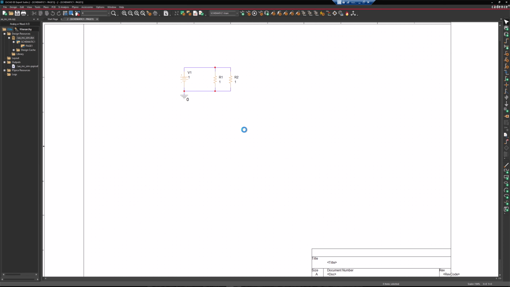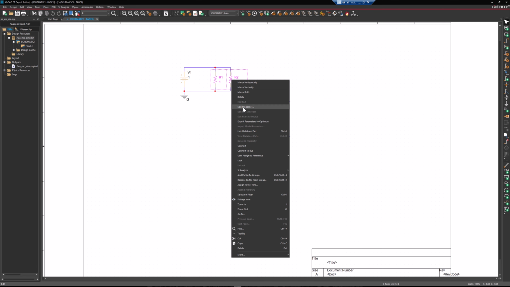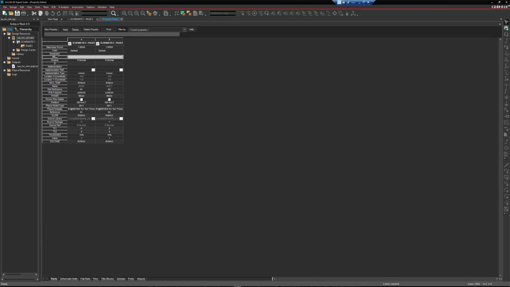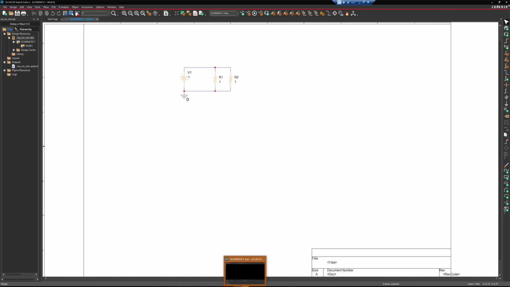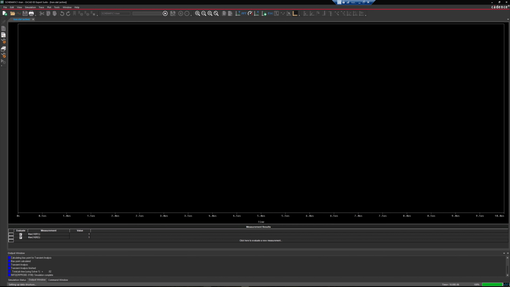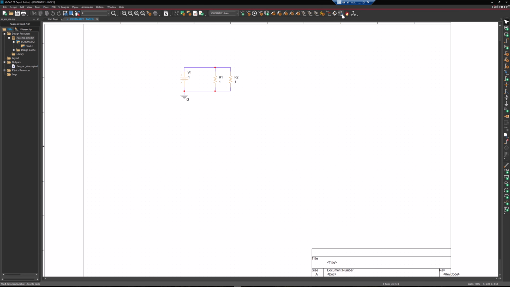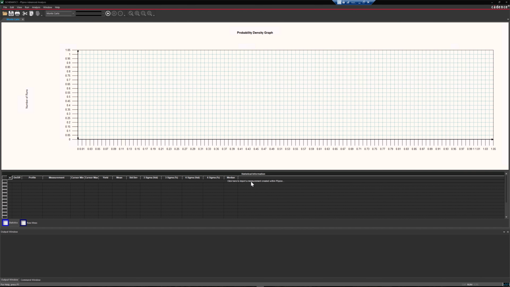After saving the distribution file, in the schematic, select the components with tolerances and define the distribution name on Component Properties, dist. Then, run the PSpice simulation and then launch PSpice Advanced Analysis Monte Carlo analysis. Import the measurements from the PSpice simulation and set the Monte Carlo analysis for a desired number of runs.